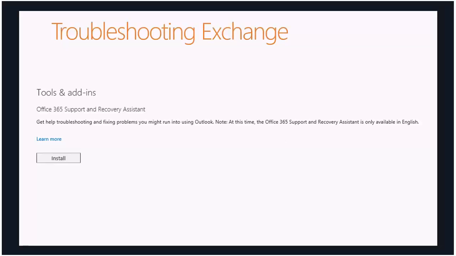So again, this will allow you to download a piece of software, install it on the desktop, and that will step you through a number of tests and troubleshooting options that you can use to identify issues. So again, remember that Office 365 does include some basic troubleshooting and testing software, and in this case, this is found in the software area under the tools and add-ins and can be downloaded basically by any client who can access their Office 365 portal.